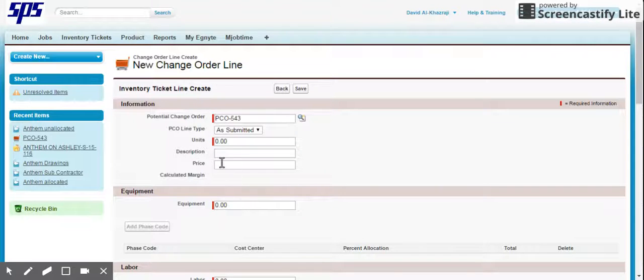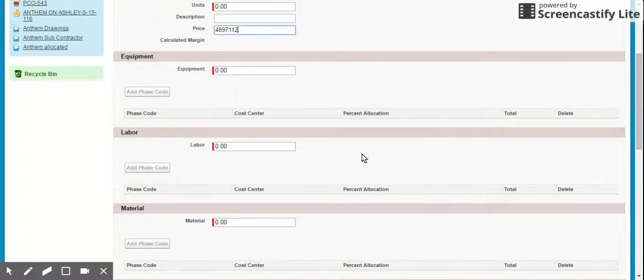And we did talk about the labor component that I got from the previous value. And you're basically going to map labor to labor, equipment to equipment, material to material. So I'll go ahead and key in the labor component here as well. And if we looked at the previous tab, it was $867,248.